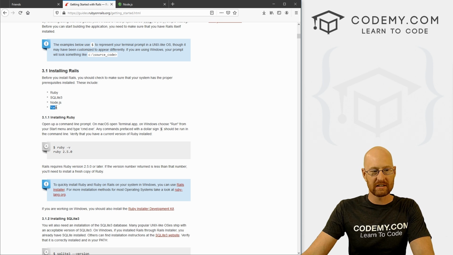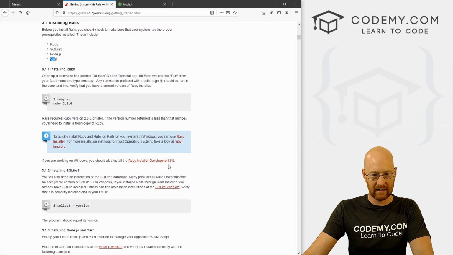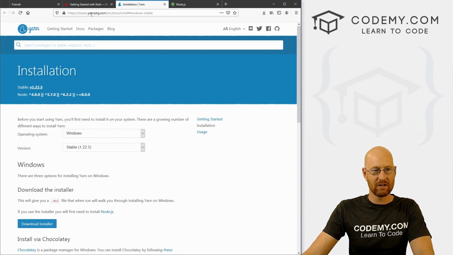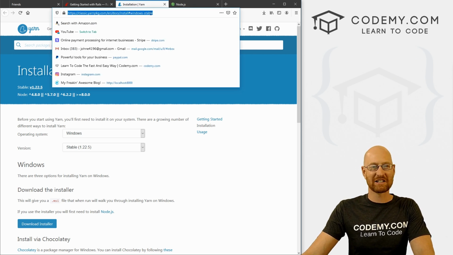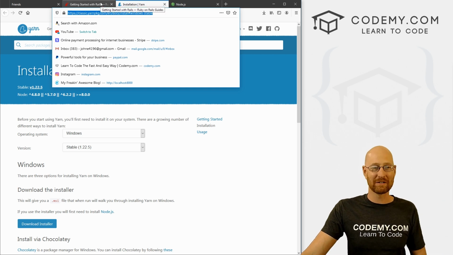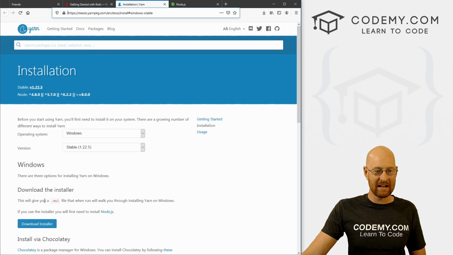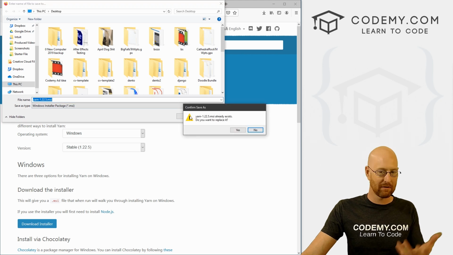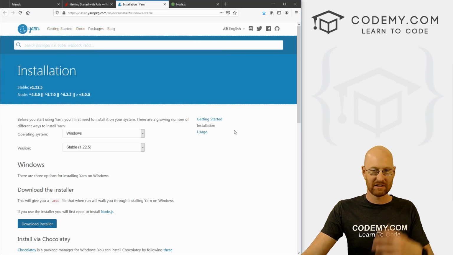Next we need Yarn. You can see right here, Yarn. If we come down here, there's a link somewhere for Yarn right here, the Yarn website. So let's open this. This is classic.yarnpkg.com/en/docs/install#windows-stable. So you can do that or just go to the Rails guide here and click on this link. And you come down here, we want the installer for Windows. So go ahead and click this. And again, save this anywhere. I'm just going to save it to my desktop and I've already saved it in the past, so it's already sitting there, but I'll save it anyway.